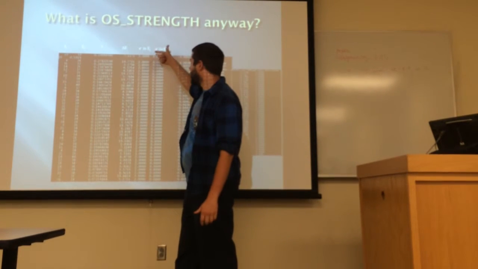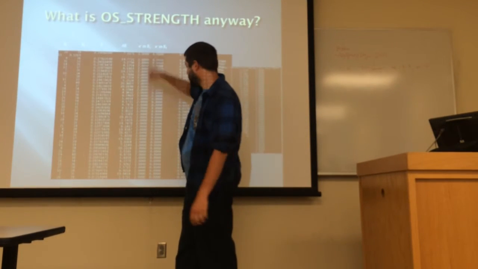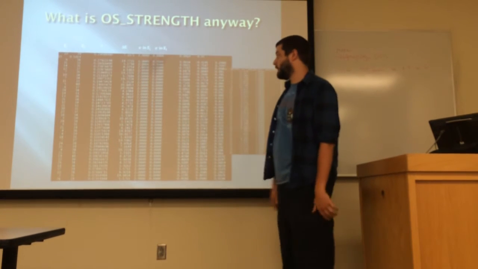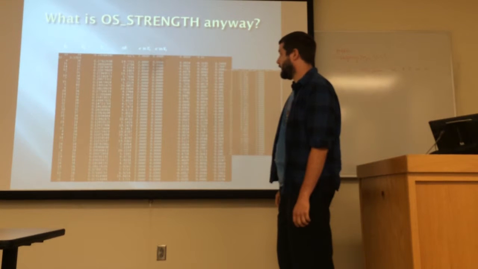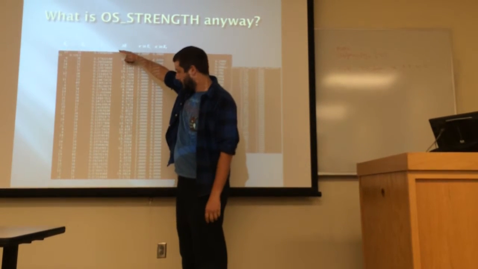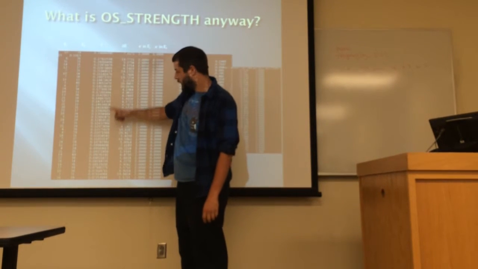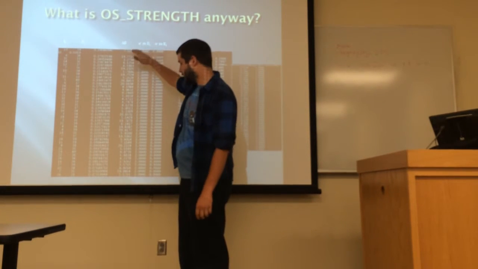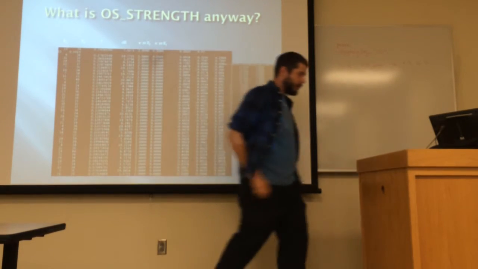This is the number of electrons in the initial and the number of electrons in the final. So it's 2 and 0 for this because all the electrons are paired up, so there's no unpaired electrons in this particular system. And then this number, it seems to be very important because this is how it's sorted. You have very large numbers here and small numbers there, and it's not the difference in energy because the difference in energy is sort of all over the place depending on transition. So what could this possibly be?